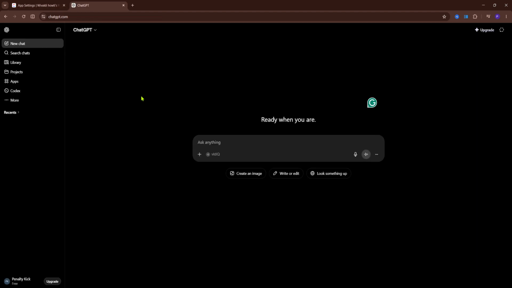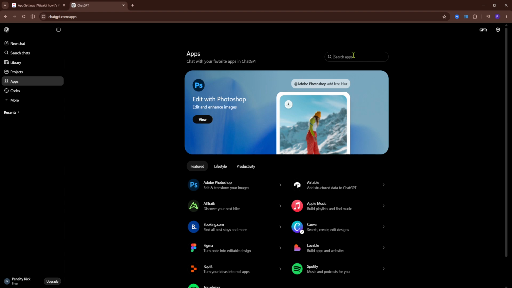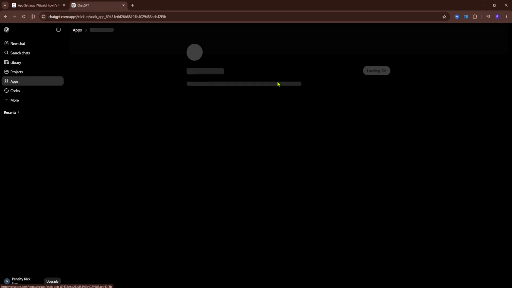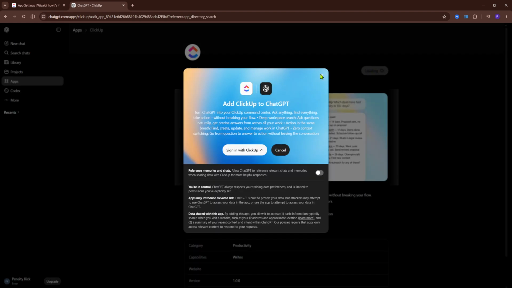Alright, so now we are in ChatGPT. What you need to do next is head over here to the left side where you see these apps. So click on apps. And now we can go directly here at the top right corner of these apps and type ClickUp to find it, like so, this one, and click here the connect.